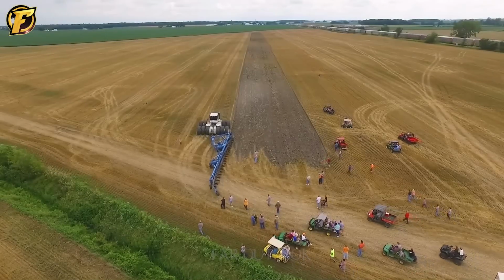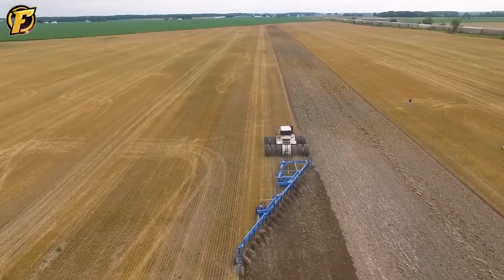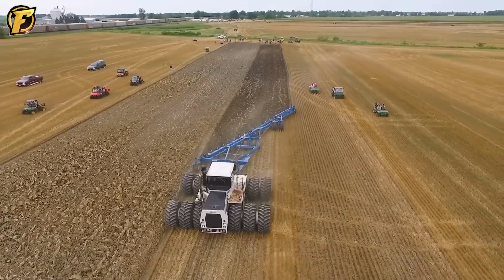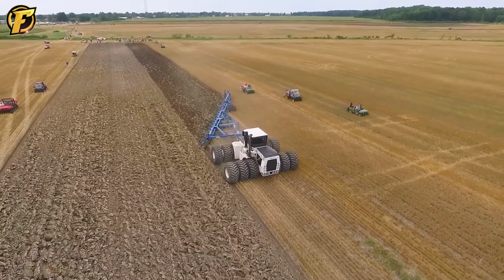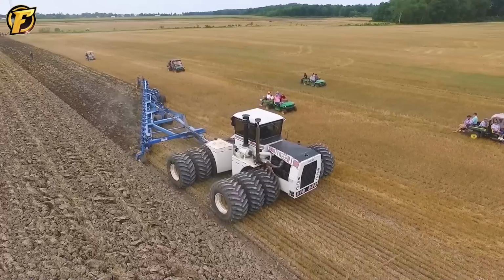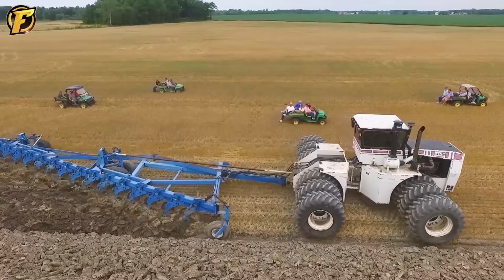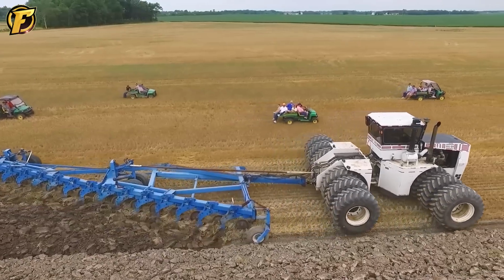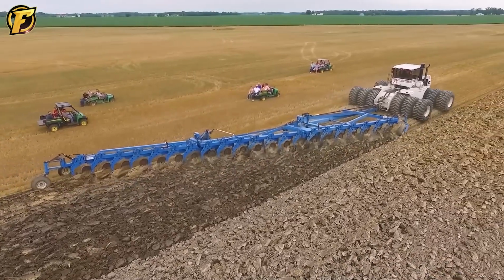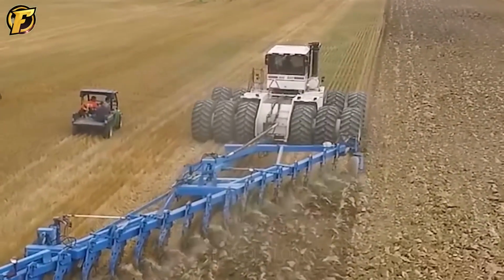Big Bud 525/50 is considered a symbol of agricultural strength, showing class and power. With a powerful engine and the ability to pull plows with 21 plows, this tractor not only demonstrates power but is also a reliable companion in the field. The ability to process large areas of land at once not only saves time but also significantly increases work productivity. In this way, the Big Bud 525/50 not only reduces manual labor but also pushes the boundaries in handling diverse and challenging terrain and land reclamation.